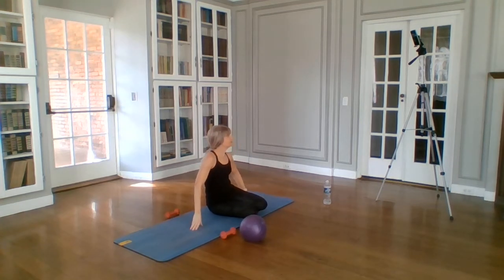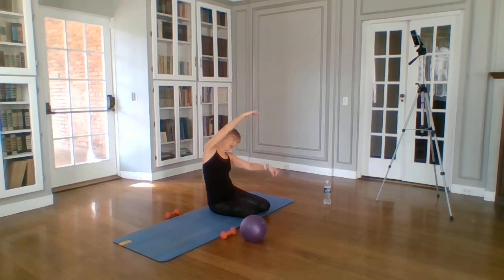There I am, stacked again. Grab onto that top shin. It's always a race for time. All right, so I'm going to stretch over. If you want out, put the ball under your right hand. Slide it out as you're stretching.